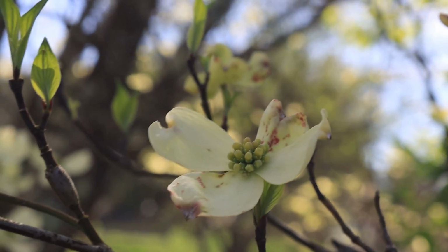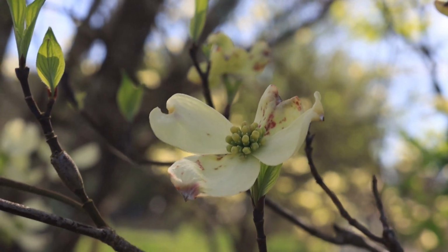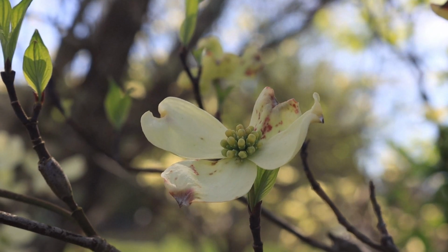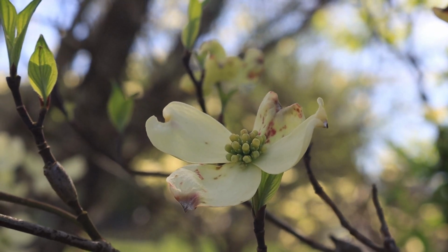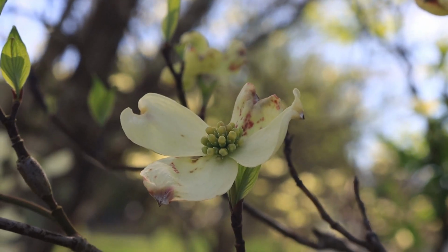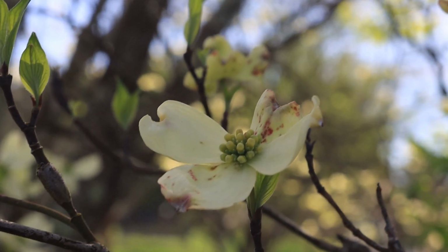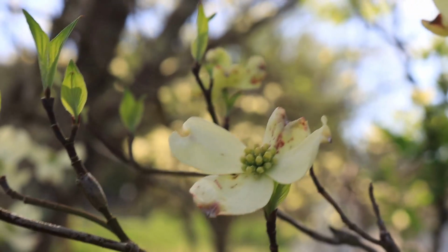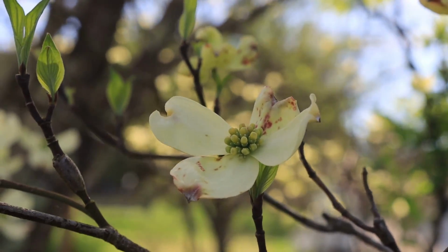Now, as we were talking with the redbud and the serviceberry, both of those species have a lot of interesting folklore as far as their traditions associated with Easter and spring, being that they bloom right around the beginning of spring and when Easter comes on the scene. But flowering dogwood has a history that's connected very closely to that of redbud as far as folklore is concerned. Many people, and this is all in recorded legend, especially Southern Appalachian folklore, say that the dogwood provided the wood that was used for the cross of Jesus Christ.